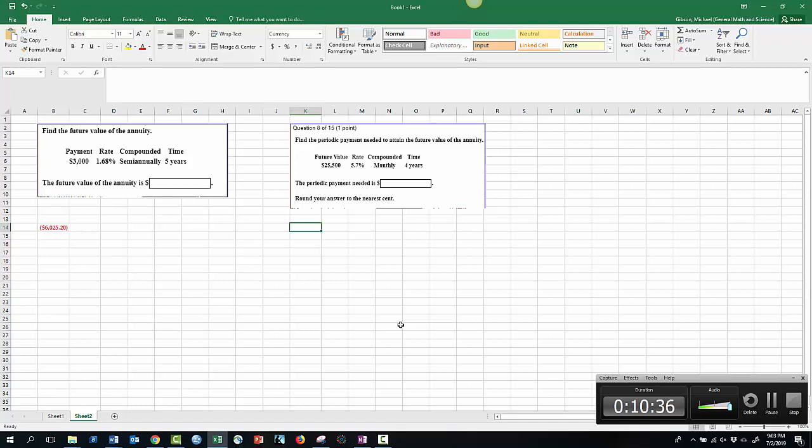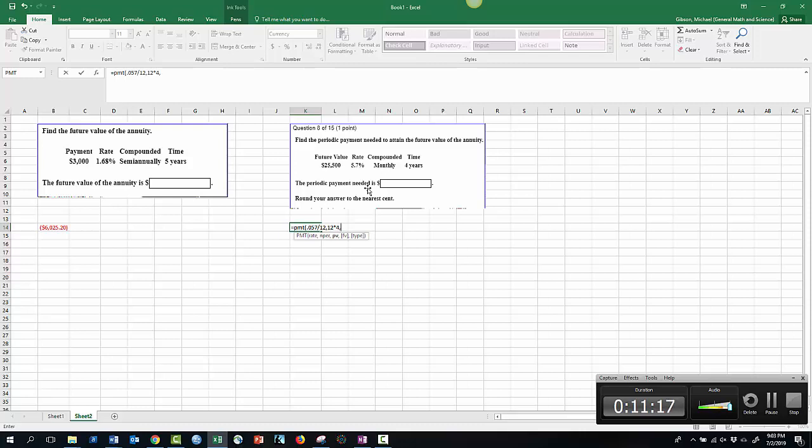So to find the payment, it's equals PMT, and then just like before, open parenthesis. Now, if you look up here, the compounded says monthly, right? Well, monthly is 12 times a year. So the rate is 5.7%, so it's 0.057 divided by 12. Remember, 0.057 is annual, and we need to convert it to the rate per payment. So we divide by the monthly. Then it's NPER. Well, it's monthly, so that's 12 times the number of years. And in this case, the number of years is 4, comma.